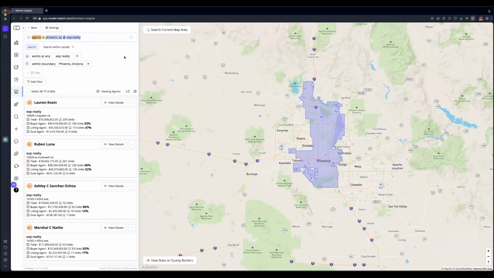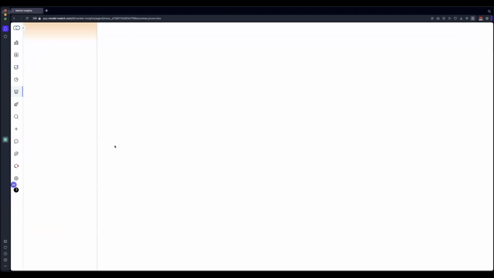I'm just going to remove that volume filter and jump back to where I was. And I want to segue into looking at a volume report, right? So we're going to pick on an agent here, that same agent that we used to search their name. They're right here. So to open up their volume report, you click on view details.